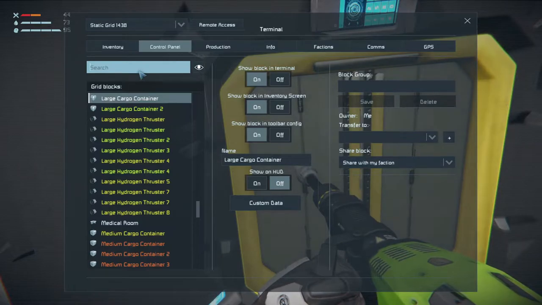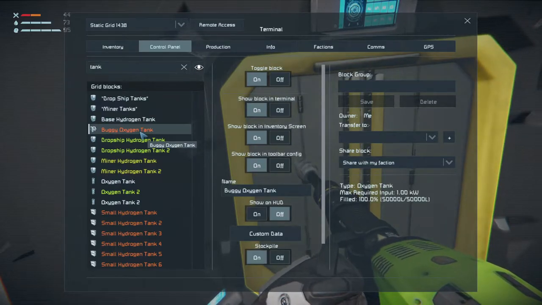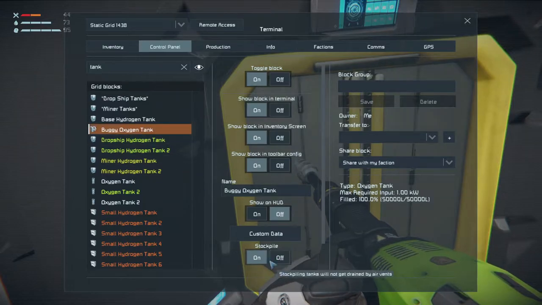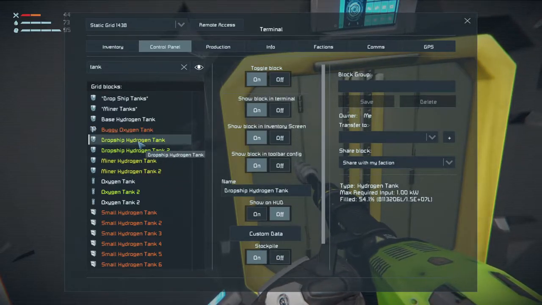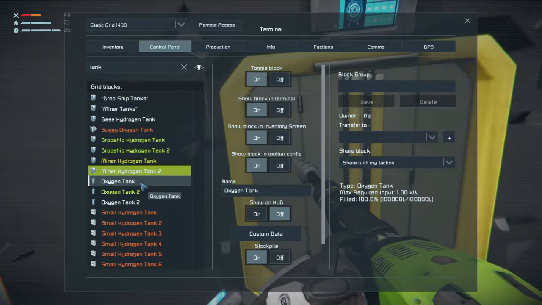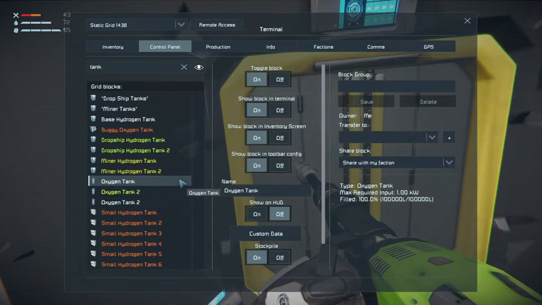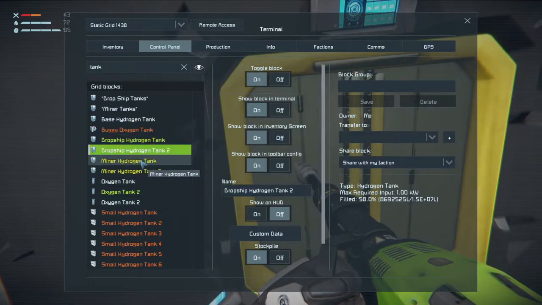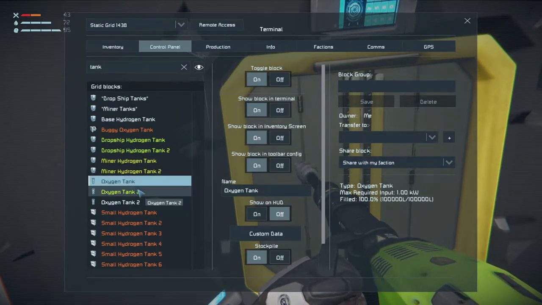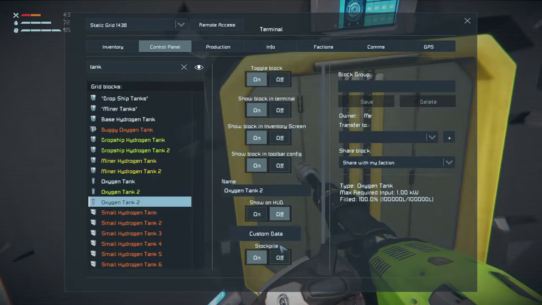If we take a look at our... so these are all... well, actually, this one is full. 54%, 54%, 54%, 54% oxygen tank. Why is it not showing me? That's a little annoying. Alright, so 54%, 54%, 100%, 100%, 100% on this oxygen tank and this oxygen tank. So we can turn stockpile off here.